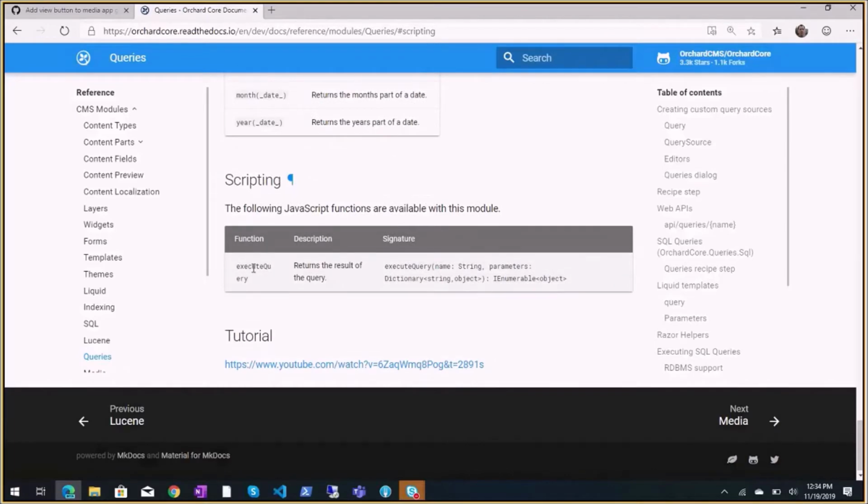So execute query, this is what I want to use. Antoine, is there a way we can force something to not be two lines? There must be a tag to say don't break the word. For the keywords, that would be interesting here. Returns the results of a query, name, parameters, and this was fine. And then I figured that I could just pass, because I was in JavaScript in this case, curly braces to pass an empty object, and it worked.